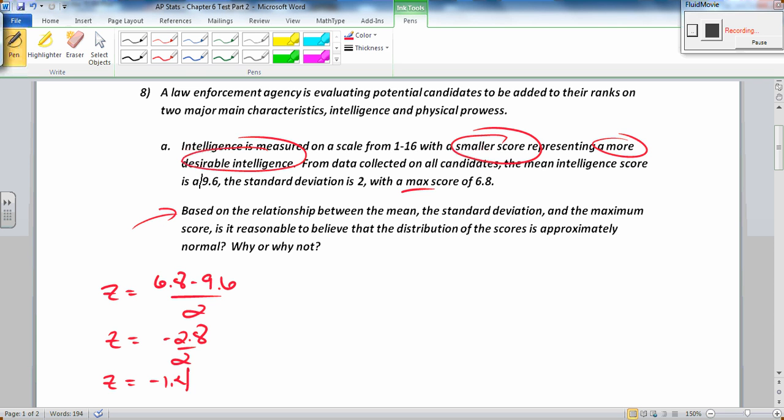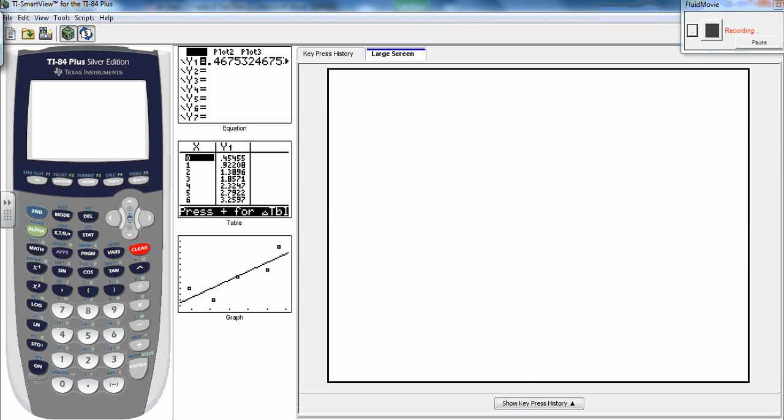Now, given that this lower score is actually more desirable, that this is a max score, our z-score should not be negative, it should be positive. What we're saying is that we're 1.4 standard deviations better than the mean. So the next thing we have to do, given that we have a z-score of 1.4, which again just corresponds to 1.4 standard deviations better than the mean, is find its corresponding percentile on a normal curve. We can do that using the chart, or else we can use our graphing calculator.